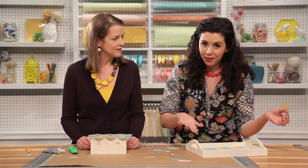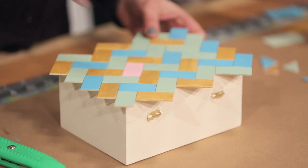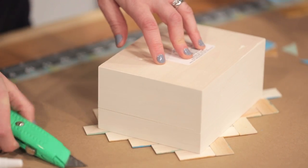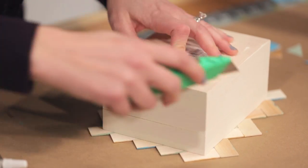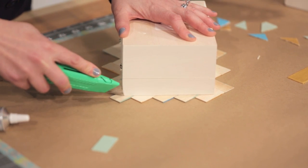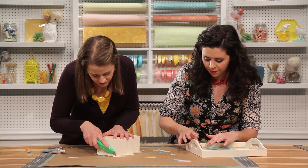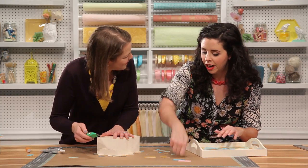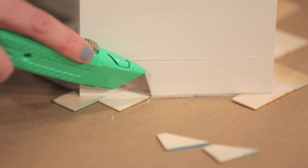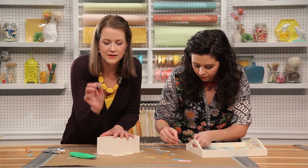While I finish gluing my tray, Kathy's going to show you how to finish the box. To finish the box, I did overhang here and just let it all dry. Flip it over — you can see we're going to be cutting all of this part off. So grab your utility knife, be very careful, and just run it along the edge over and over again. This balsa wood is almost like cutting paper — if you dug your knife in and pulled really fast, it would shred. You pretend like it's a big sheet of paper or card stock or foam core and just treat it like that. See, this worked really well and it's a nice flat edge.